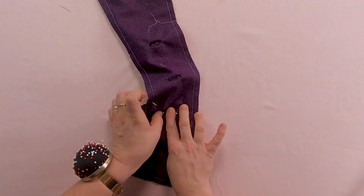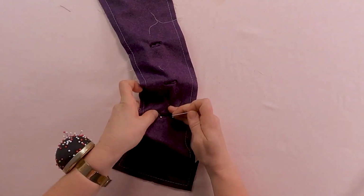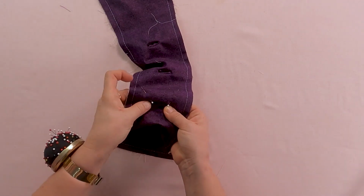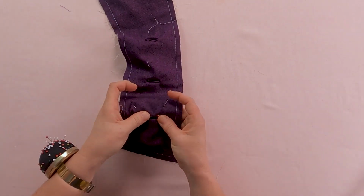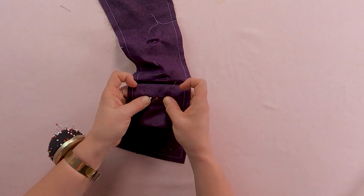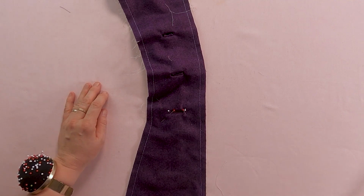And my favorite way to stitch a bound buttonhole, to stitch the lips in place, is by hand. So that's what we're going to show you next. You can do this by machine, and some instructions will have you do this by machine, but it's a lot harder to have control with a machine stitch on this step. So that's why we like to do it by hand.